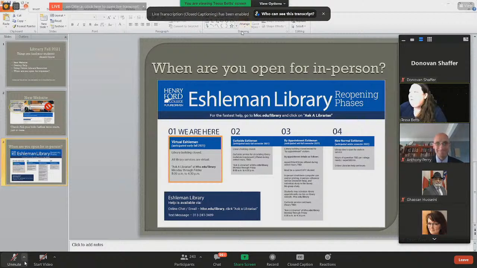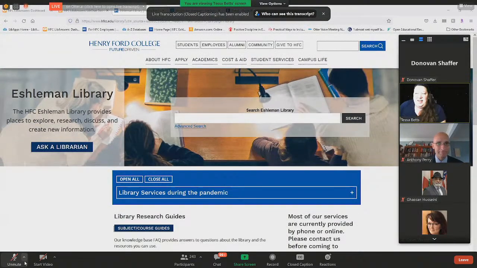So you are probably caring about the new library page. This is the library's homepage. This is what it looks like now. If you have screenshots in your Moodle classroom or in a document that you give students for an assignment, you might want to change that. The address, I know it looks like gobbledygook up here, but hfcc.edu/library will still work.